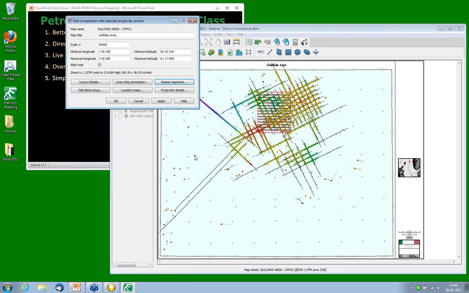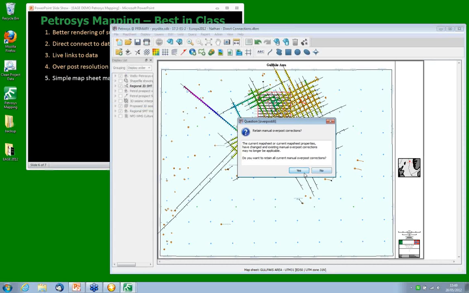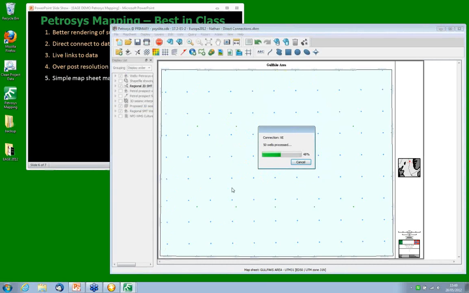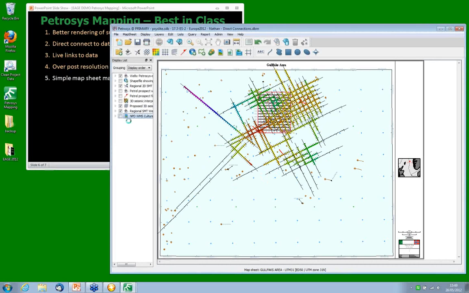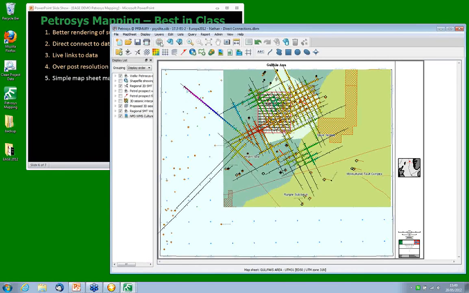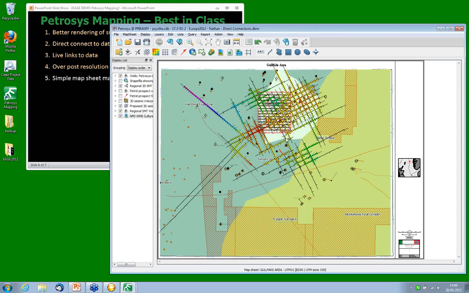As you see, now we start to see some well data, some seismic data, which exists in that layer but was outside the area that we've chosen. So if we also switch our NPD on, we can see it'll go away and actually bring the NPD information back for that whole area, so not just the original area we had. So that's one of the things we can do about the map sheet.